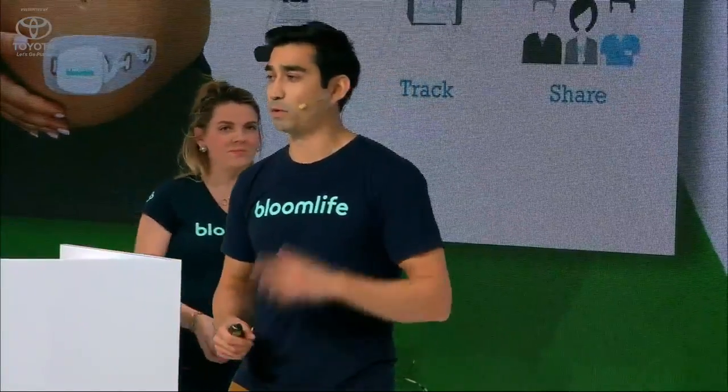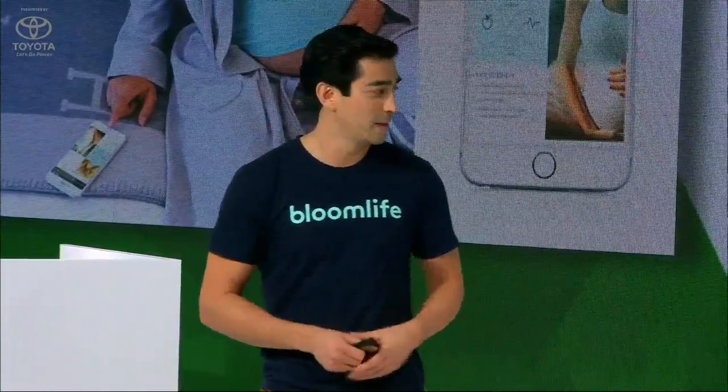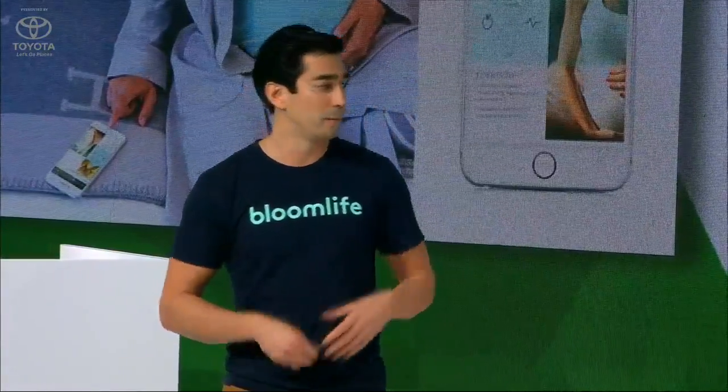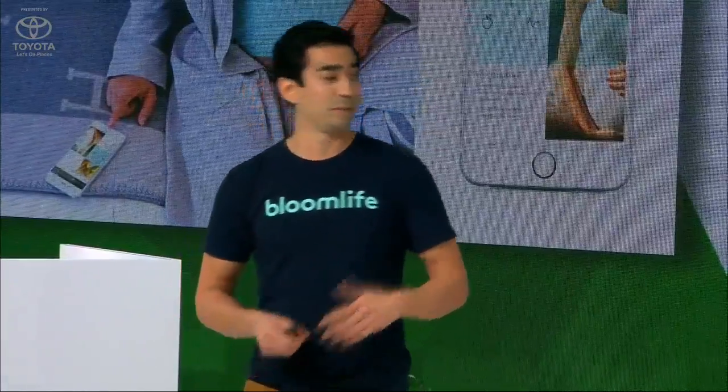This is not another gadget. It's an accurate and reliable medical-grade product that is both convenient and easy to use, as my colleague McCall is about to show you. For expecting moms, Bloom Life takes the guesswork out of pregnancy and puts need-to-know information about her body and her baby at her fingertips. McCall has been wearing a Bloom Life sensor, so we have data to show you. To use, a mom simply snaps a sensor into the disposable patch and then puts that patch onto her belly.